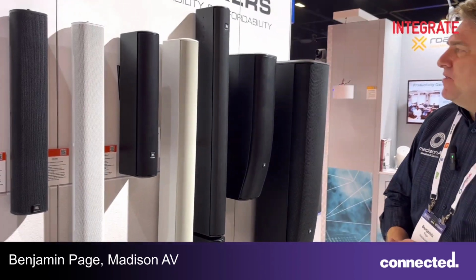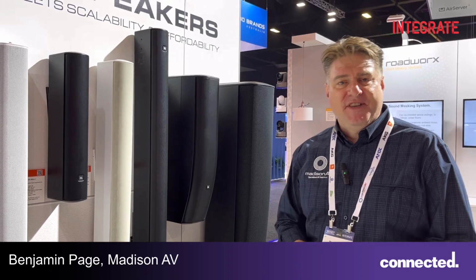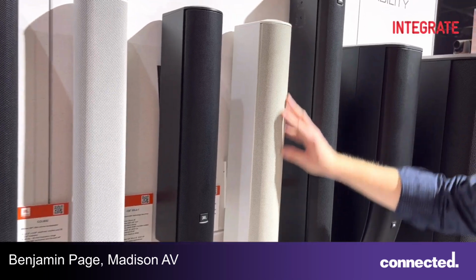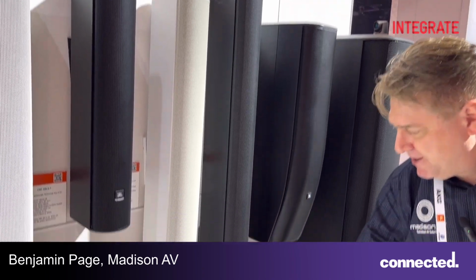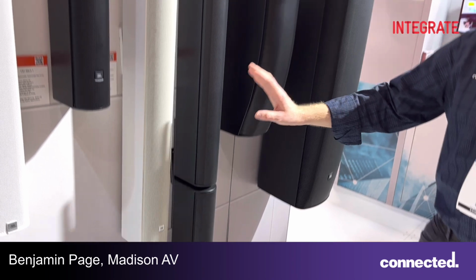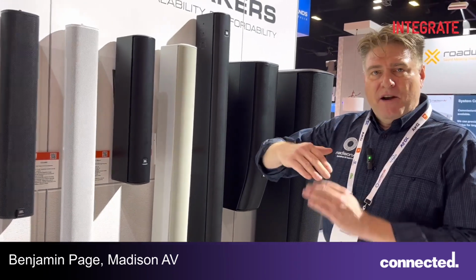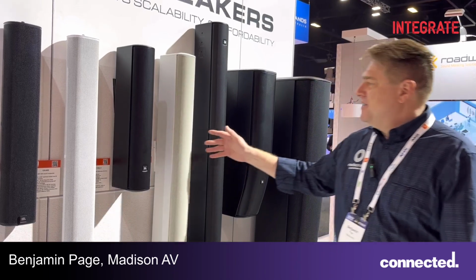In conjunction with that, we have our existing column range, which is called CBT, which is constant beam width technology. These guys are available in a 50, which is 50 centimeters, a 100, which is 100 centimeters, and a 200, which is 200 centimeters. The 200 ships as 2 individual pieces which you link together. The acoustic center, or the center where all the sound exits from, is the middle of these arrays. So these guys are very, very narrow in the vertical, but extremely wide in the horizontal. They're all 150 degrees in the horizontal.